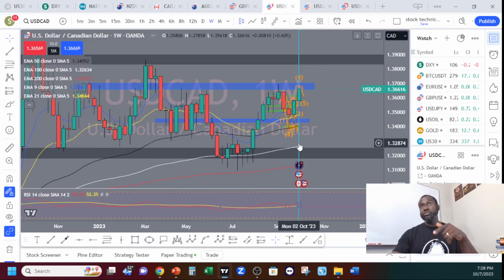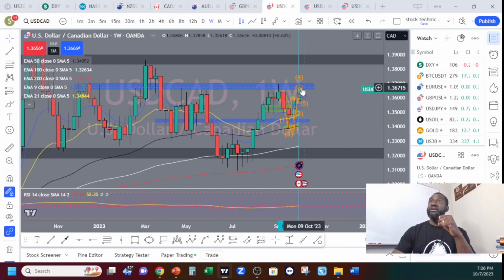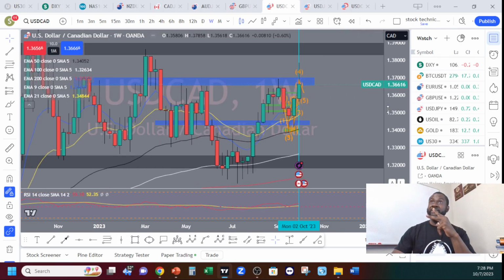So let's look at the candles. Number two, the candlestick is closed on a level. This is the 4 level. Number three, we have 4 levels right here. You can see, and we'll see other levels as we go into lower time frames. So let's go to the daily time frame.